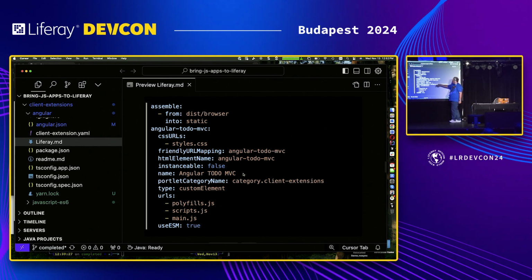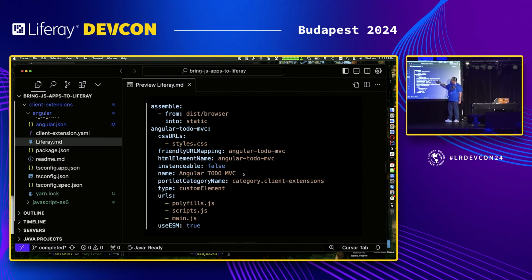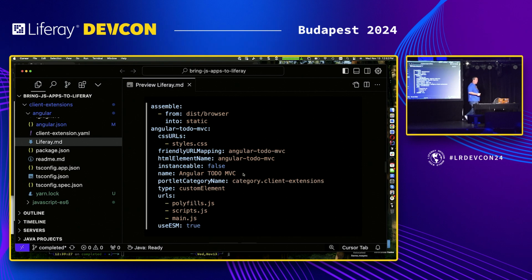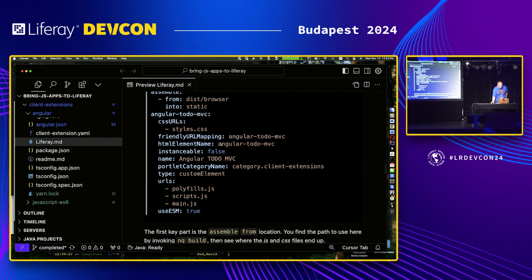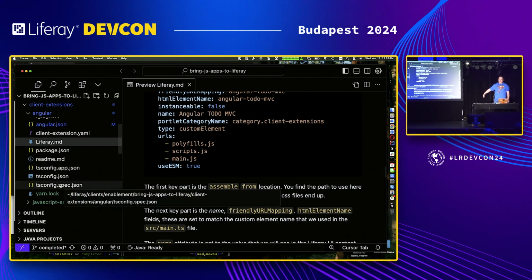And I have the same changes that I've been doing elsewhere. Tag name, tag name, tag name, and friendly name, so that I can pick it in the UI in order to place my application. Same steps that we've seen before.